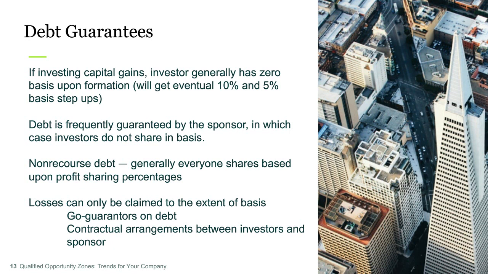And so then the question is, okay, first of all, does that matter to us? Because the investors will get them eventually whenever they get their basis step-ups and they recognize the gain at the end of 2026. So it's really a temporary issue. Or if it's important to try to get the losses to the investors up front, the question is, how can we structure around that? They can be co-guarantors on the debt, but obviously that comes with real economic risk.